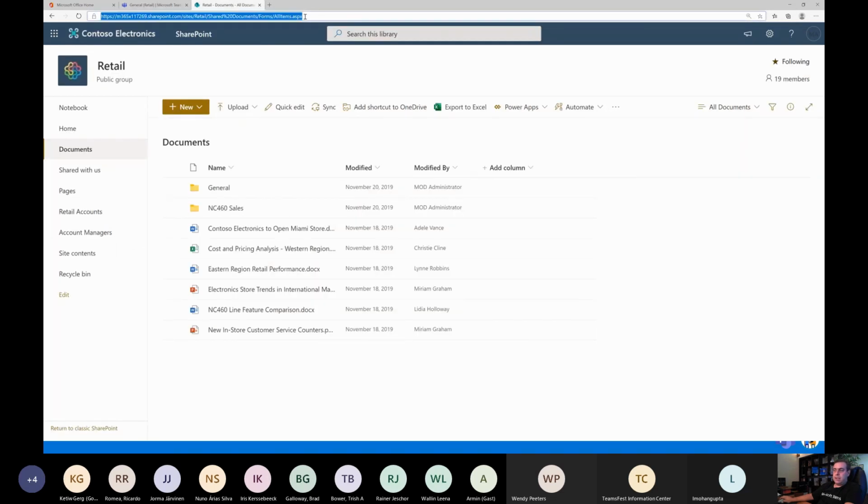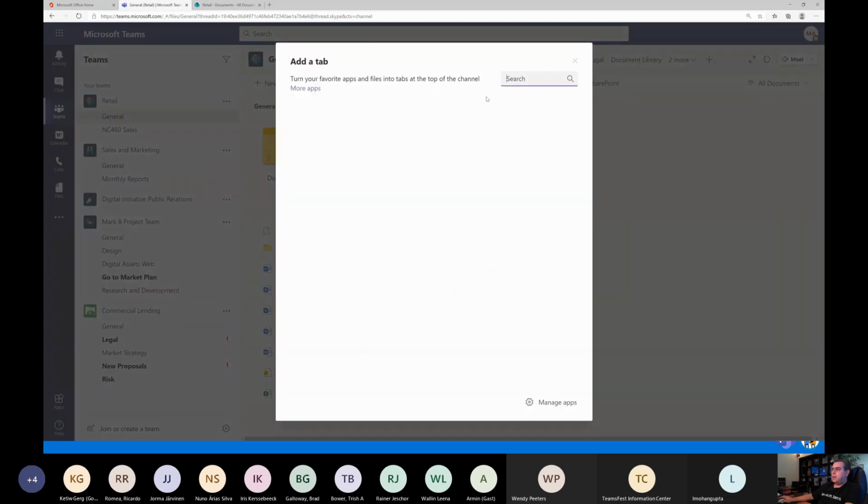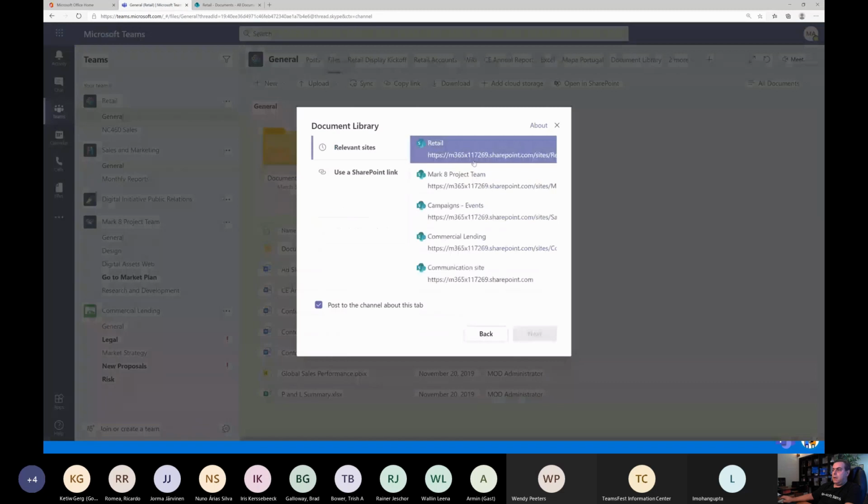You can select a document library, copy the link, or you can add a tab for a document library. It shows all the teams that you have access to.